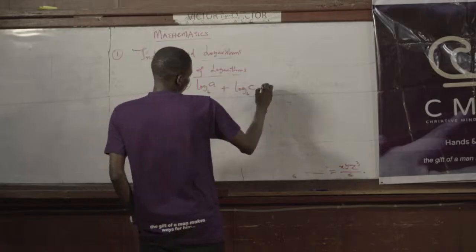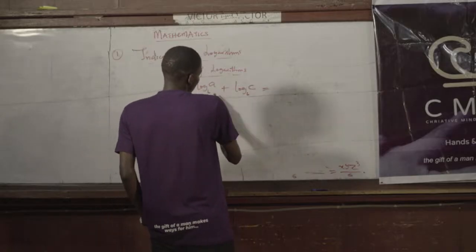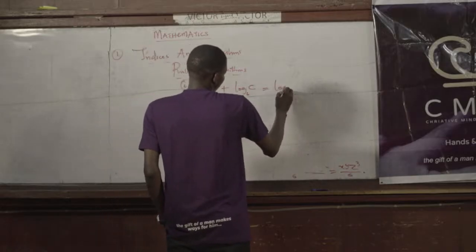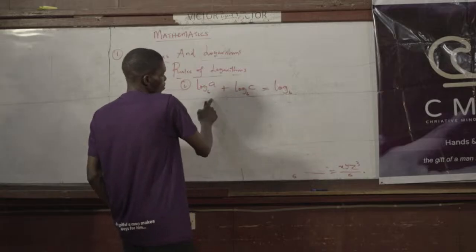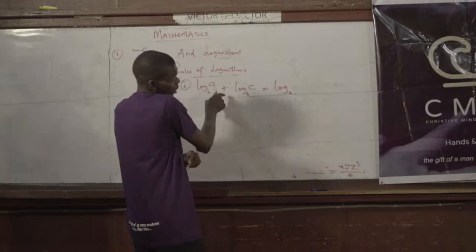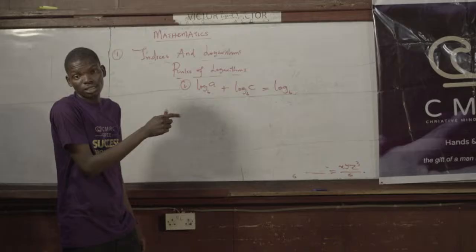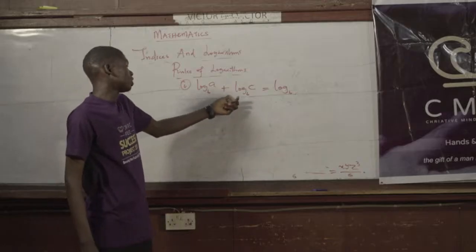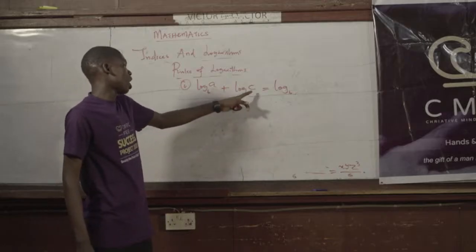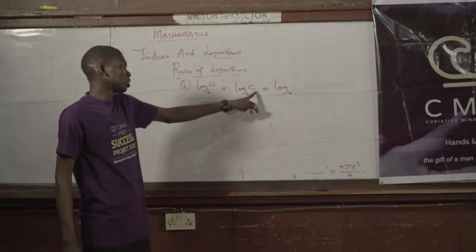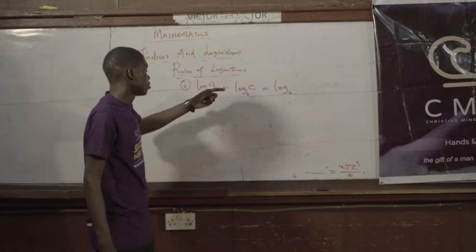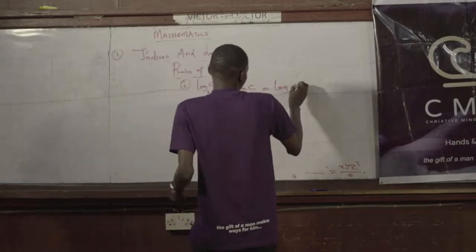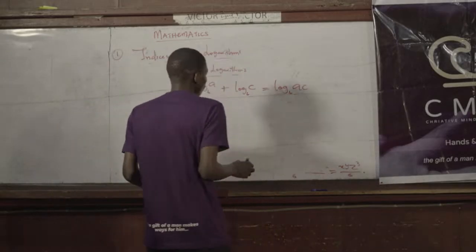So if you want to combine this, the rule says that so far they have the same base, they can actually be log of base B. So far the addition is here. I told us under indices that if we have addition between them, what we actually have here will be multiplication like that. But if it's multiplication between them, what will actually be between them will be plus. So I'm going to say this is AC.